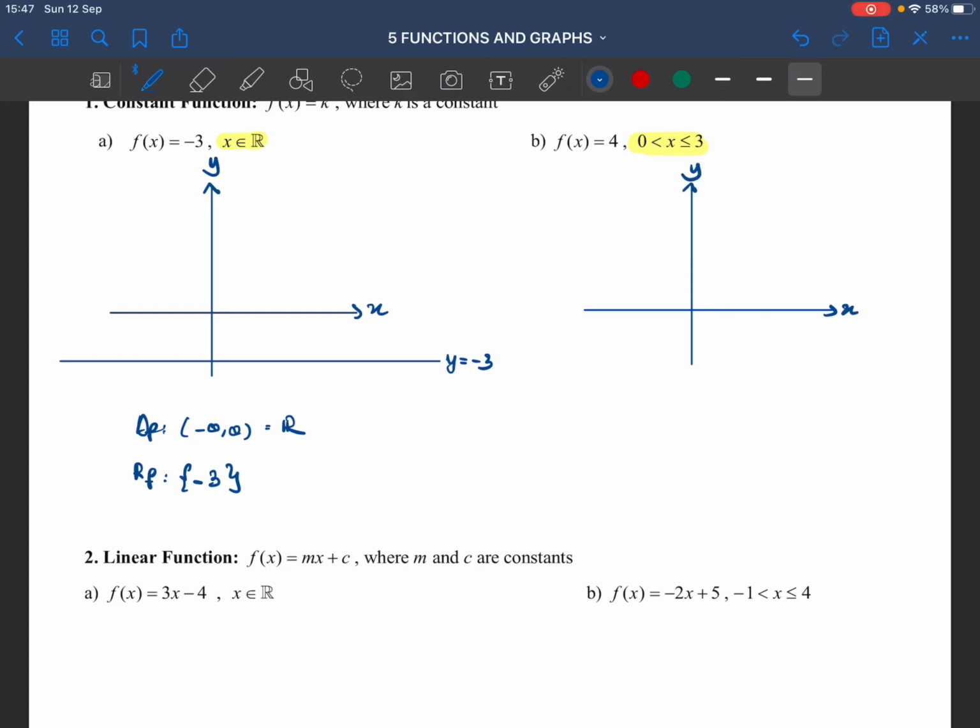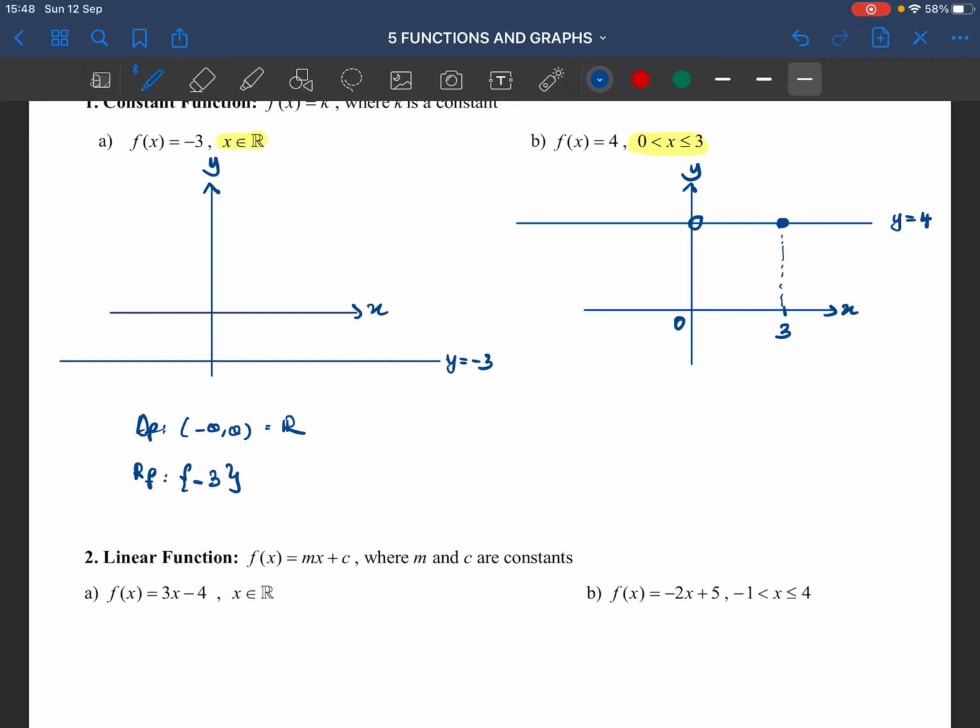Okay, kalau kita ada f(x) equals to 4, basically sebenarnya graph kita macam ni. Okay, saya lukislah. Graf kita f(x) equals to 4. This is f(x) equals to 4. Y equals to 4. Tetapi dekat sini dia kata from 0 to 3 sahaja. So 0 is here. Your x equals to 0. 3 is here. So kita tak nak 0 kat sini. 0 kat sini tak ada equal. So maksudnya dia open. Okay, so kat sini open. 3 kat sini equal. So maksudnya 3 dekat sini ialah close.